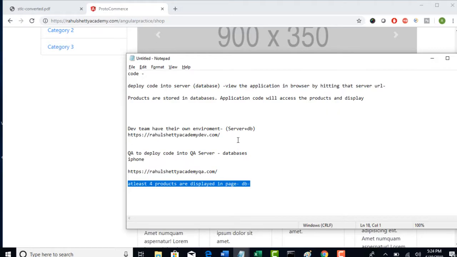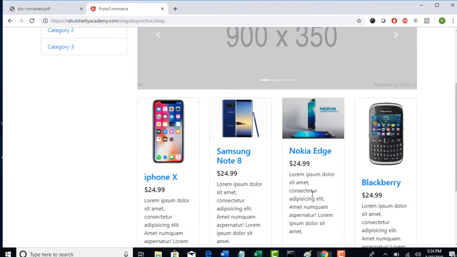But those products may be in the dev server, dev environment. So at that time you can hit the dev URL and see how those are displaying.